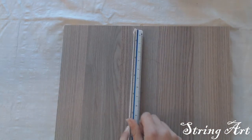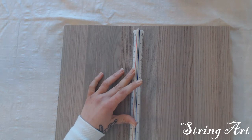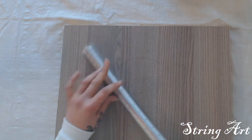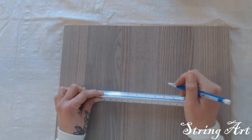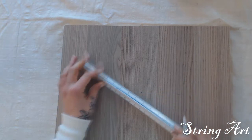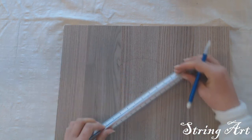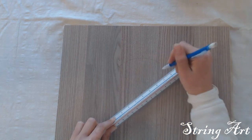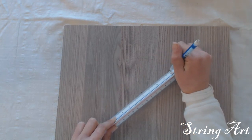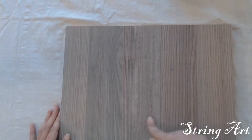Now we're going to take our ruler, place it on the circle and on the dot, and draw two lines on the end of the circle. And we're going to draw two more on this side. And two more. And the last two. Now we have a circle and we divided it into eight different pieces.